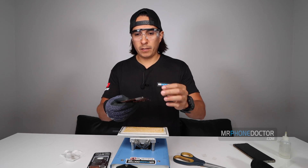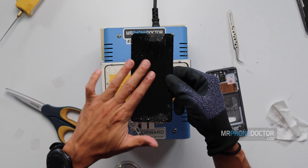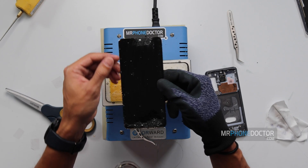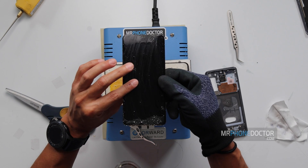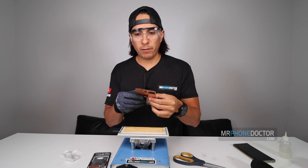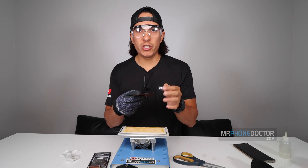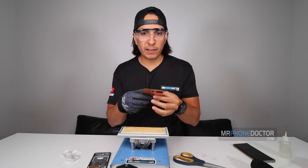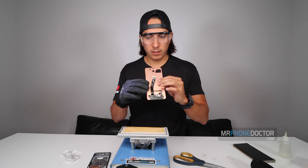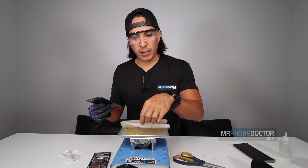Alright, and here she is. Look how beautiful she came out. You can see most of the glue is removed. We have a little bit of glue up on top here, which is no problem. We'll go ahead and use our special rotary tool to remove that glue and give it a nice cleaning. We've experimented with a few of these and we've noticed that the polarizer is actually a lot thinner, so you have to be very, very careful and gentle. Any wrong move and you'll end up clipping the polarizer, so you have to be very, very gentle during the wire cutting process. Good thing is we have many years of training and experience on these.